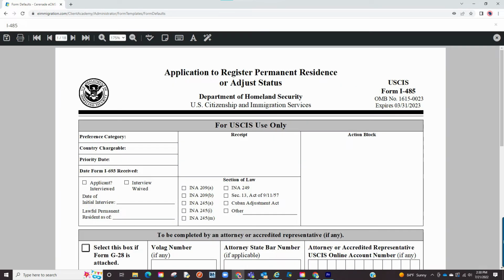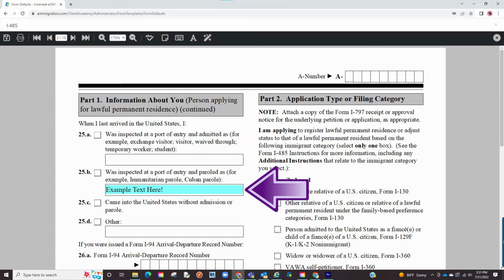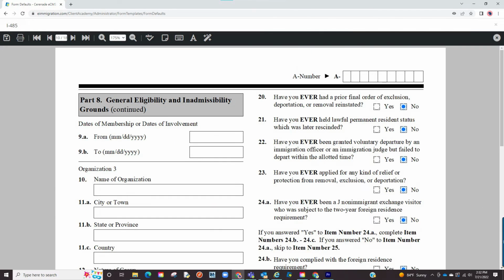You will now be brought into the form. From here, you can add default text and select default answers anywhere on the form. We will now select a text box and enter some text. We will also locate an area that has a checkbox and yes or no questions, such as on page 10. You will go one by one, setting those default selections. Once finished adding these defaults on the form, you will click on Save and exit out.